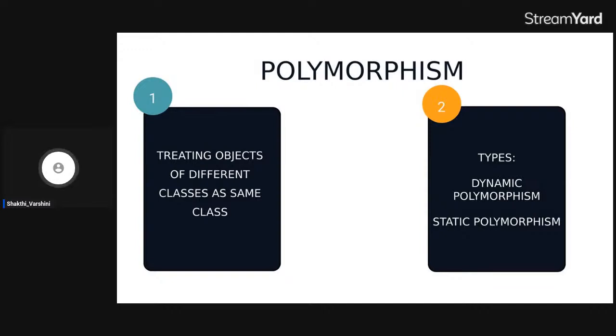No, static and dynamic, it is already in the slide. Now I'm asking about the other two names of runtime and compile time polymorphism. It is something related to the function. I think you could have got it.